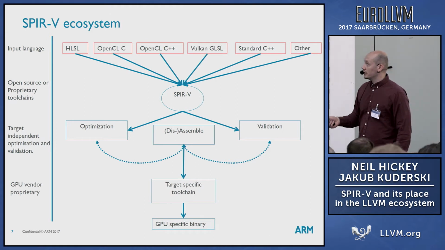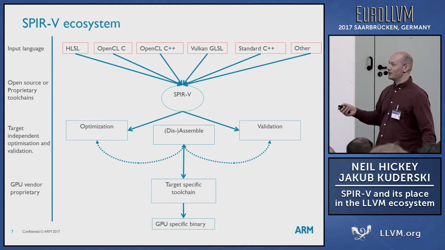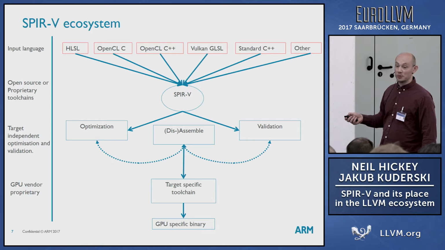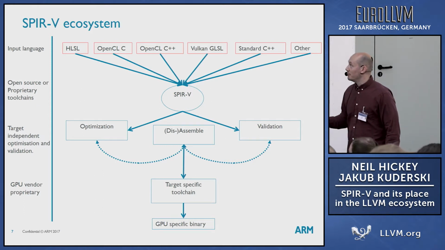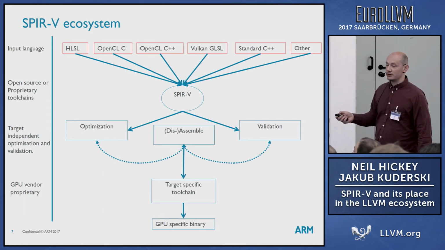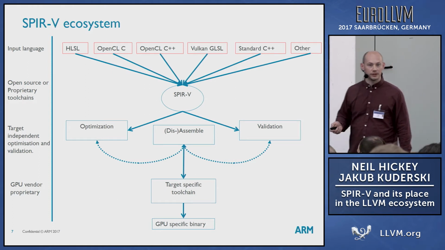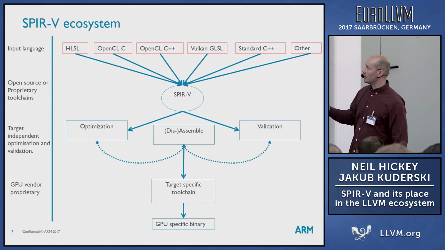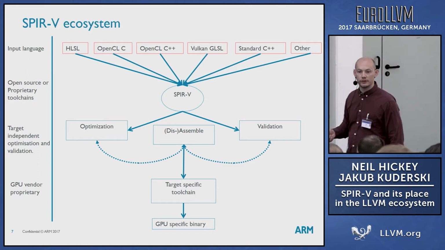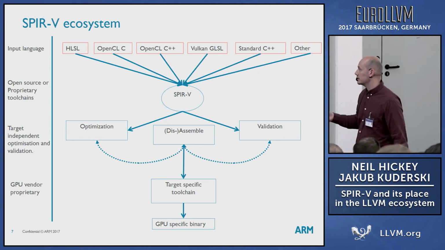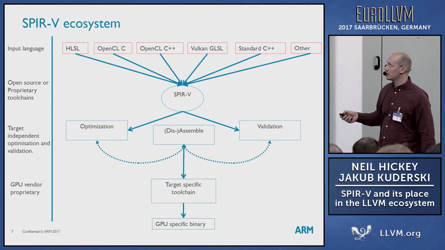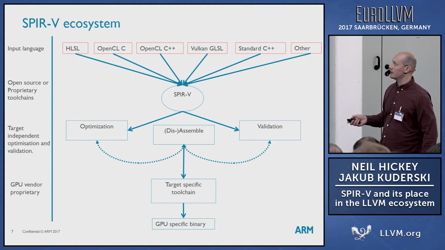So finally, we come to the GPU vendor, and really all they need to do is obviously implement a GPU, which is pretty easy, but take the SPIR-V and produce the binary which runs on their particular GPU. So it takes an awful lot of the higher level optimizations and work out of the task, and obviously allows, as I've mentioned, a common interface for shading languages to all of these GPUs.